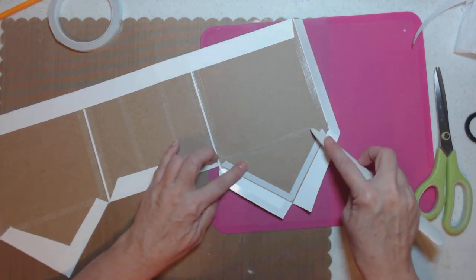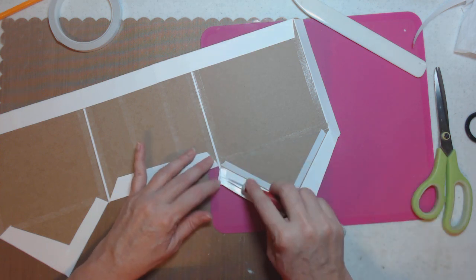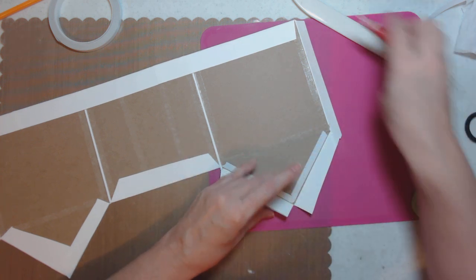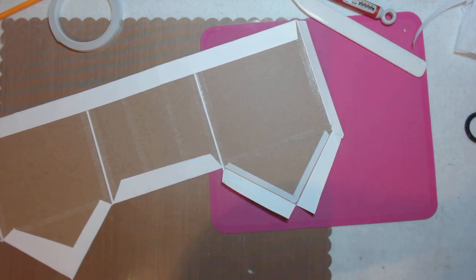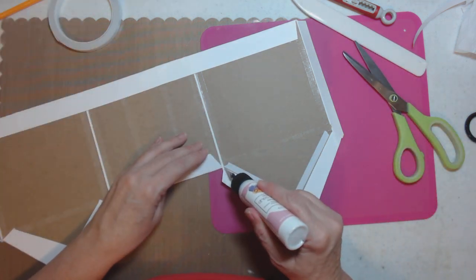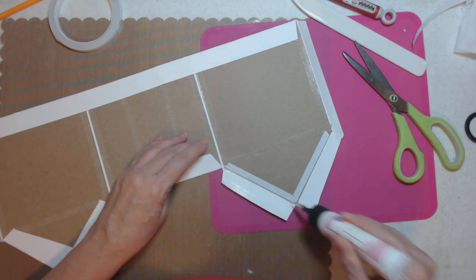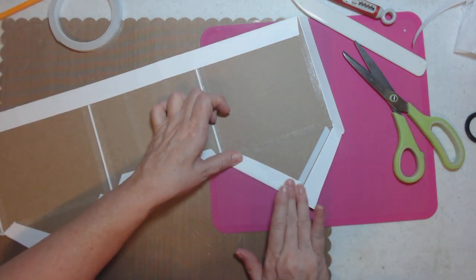Okay. Your pokey tool, your needle. If you have nice nails, let's get up underneath that tape. Let's get our glue. Let's get the edges. That way it's secure. Just a little bit squiggly in the middle. Let's fold it over.